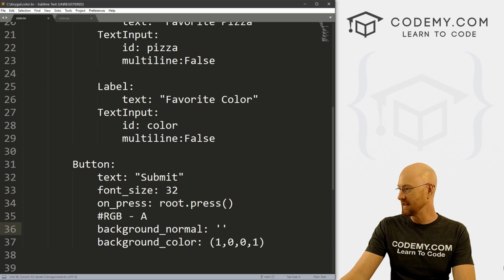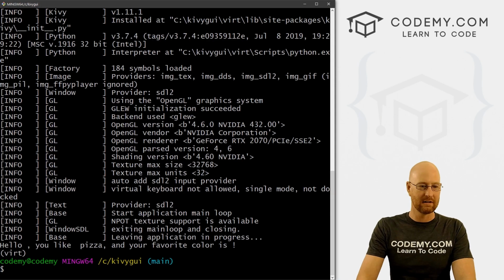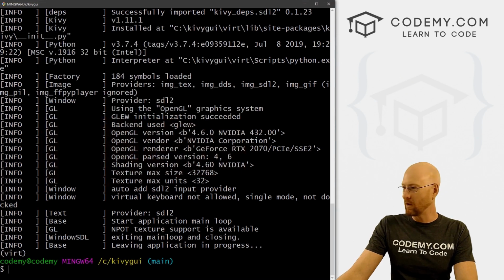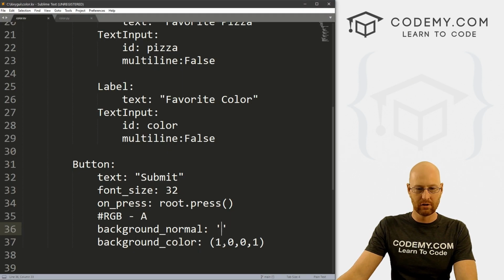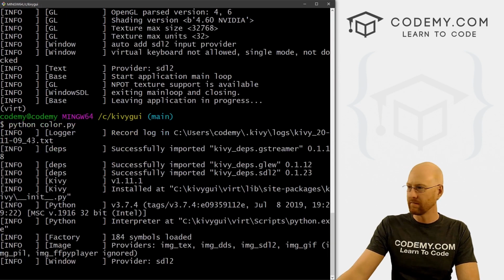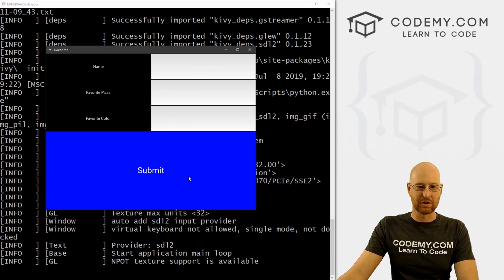Now if we save this, it'll be an actual red color, right? So we can run this, and boom, now we get real red. Same way we can change this back to blue. It goes 0, 0, 0, 0, 1. Save this, run it, and we get actual blue without that sort of tinting of gray underneath.